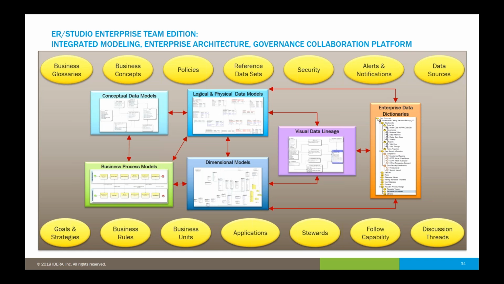And from the business architecture perspective, again from Business Architect, we can enumerate goals and strategies which are published out and can be linked in, business rules, and business units that are used not only in the business process diagrams themselves, but also made available in Team Server. We also have an application object in the business process models in the Business Architect tool. That allows us to create associations between the applications that deliver the processes or the functionality that you're depicting in your models as well.